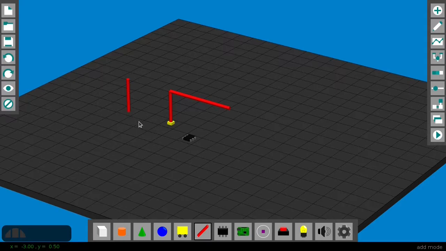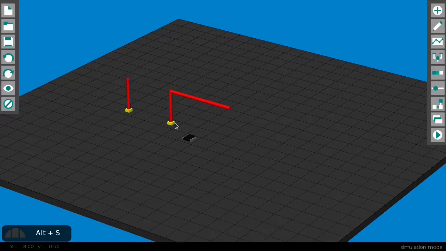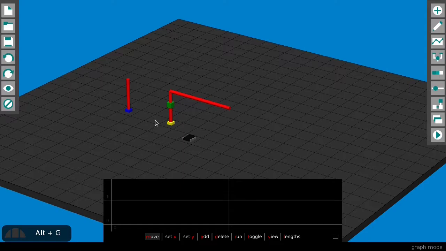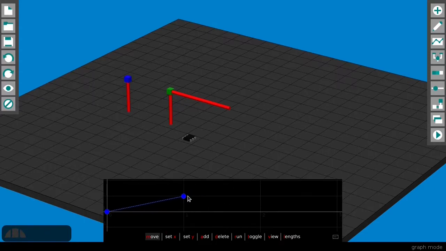Let's create another track here and add another 2 wagons and change their colors. Let's move this out of the way. Oops. When you make a mistake with the shortcuts and get stuck with some blue text, just press ESC. It'll make sense later why shortcuts behave like this. Now back to graph mode. Add each wagon to the graph. They're all here now. If you press run, you can see it. Let's change their timing.